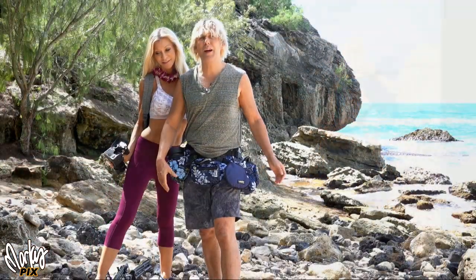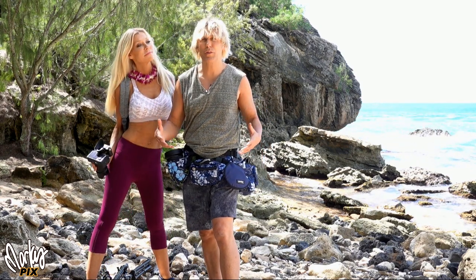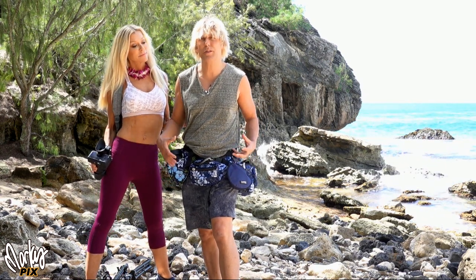So that's our little thing for today. I just wanted to show you how you can carry a lot of weight and distribute it. How you distribute it is really the secret. And if you put it around here, you can carry a lot on your hips without any problem at all. That's like the best place to put all your weight.